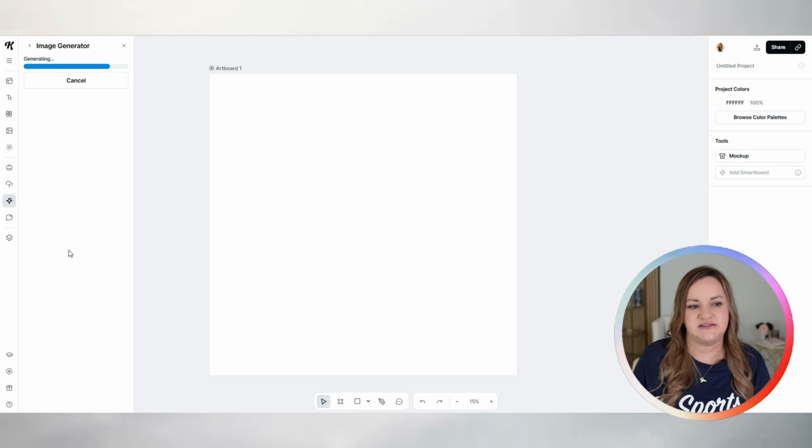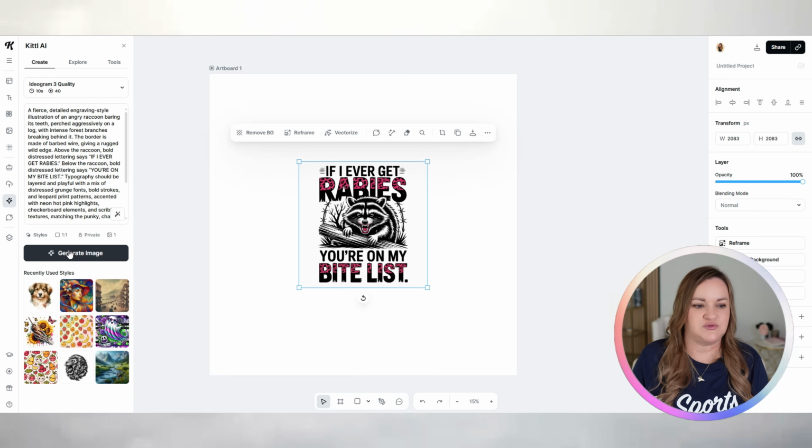Okay, so this next one is a really detailed prompt with text that was getting a little confusing as far as the placement of wanting some of it up top and some of it on the bottom, and having a rather detailed subject as well. And so I'm really interested to see what this will do.